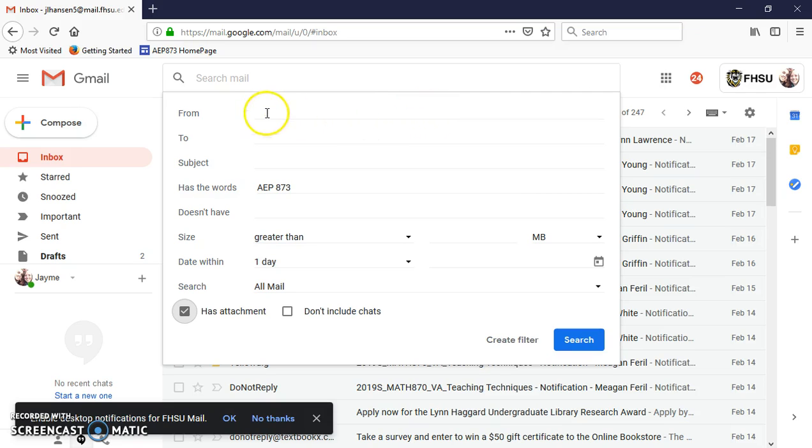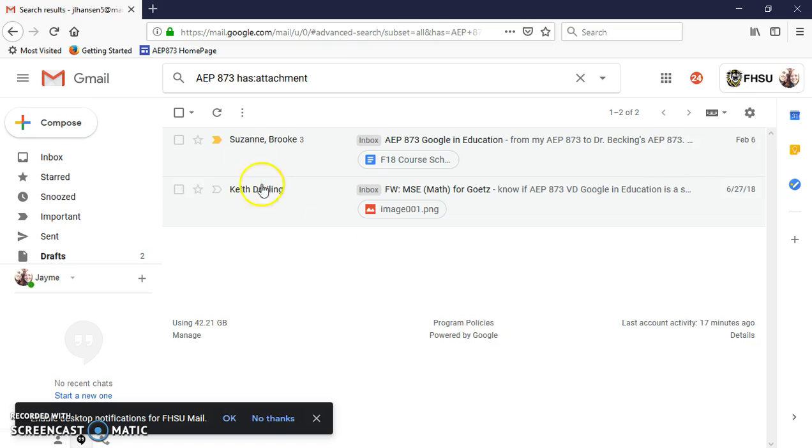Let's say it was from your coworker. You can type it in, and you can say, maybe I don't know who it's from. Maybe I know that the subject said attention in all caps, or maybe you know that it definitely doesn't have certain information. This can all help you narrow down your search. Now when I search it, it comes up with the exact emails that I'm looking for, that I can help move along my day.